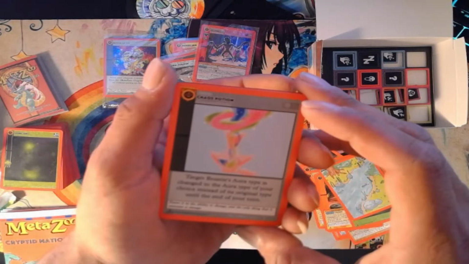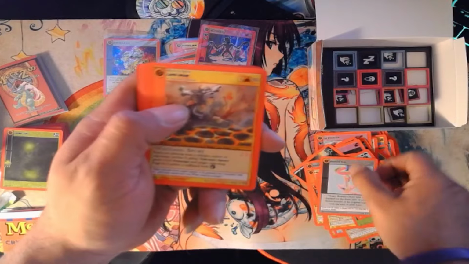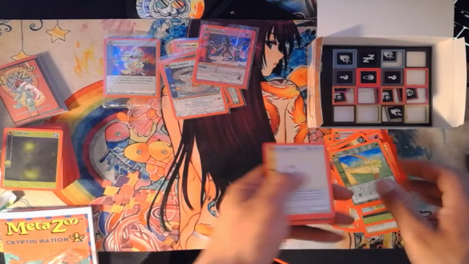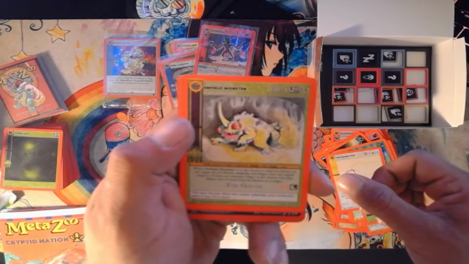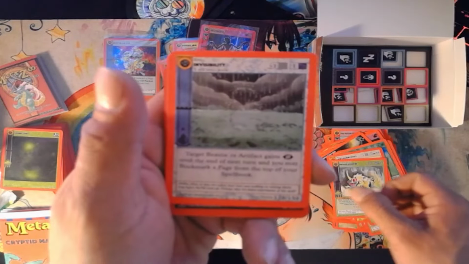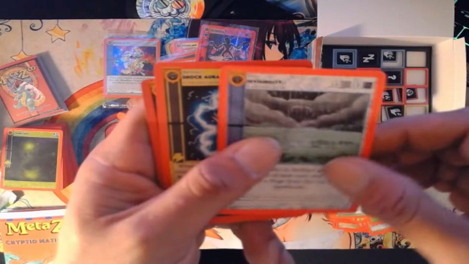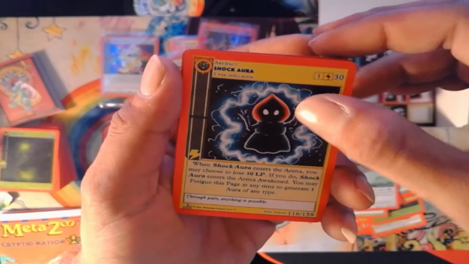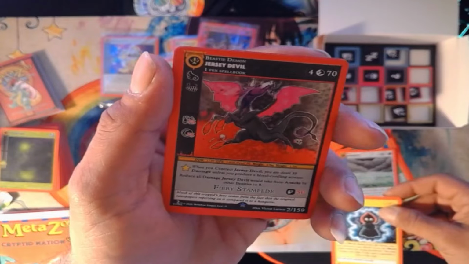Get a chaos potion. Pop it there. Poison arrow. Sam's rabbit foot. Ironfield monster. Bill's ability. Jack Oro and Jersey Devil.